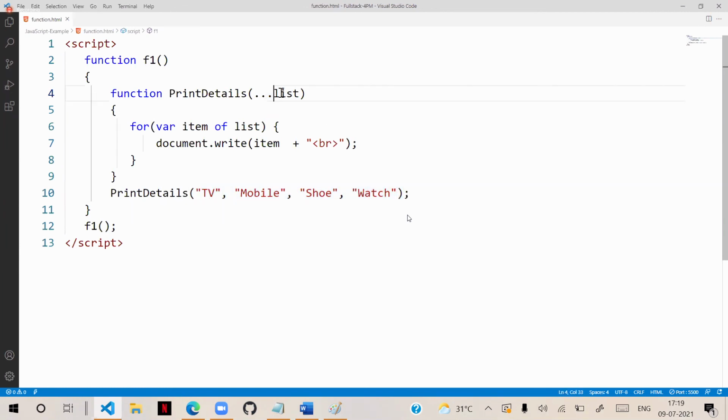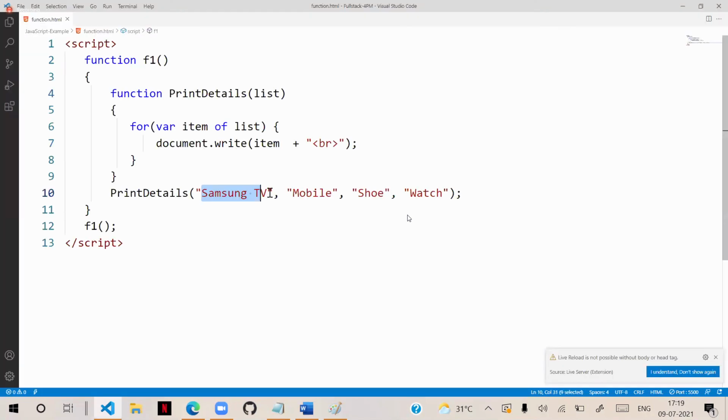But if it is a rest parameter, it is okay. If it is not a rest parameter, observe what happens: here I said Samsung TV. Then it will take only the first value and print that first value, like this. It will perform iteration on the first value. But it has to read all the values up to the end.